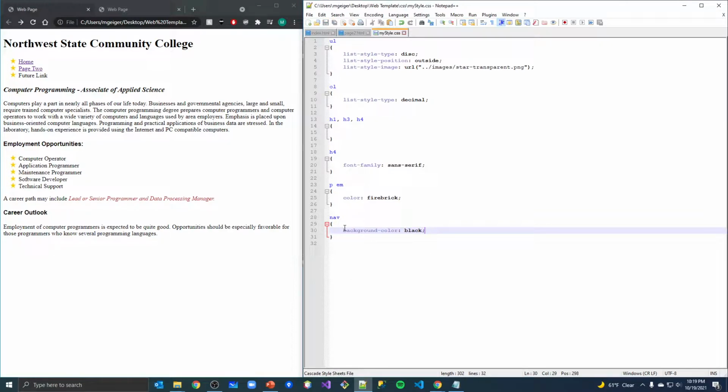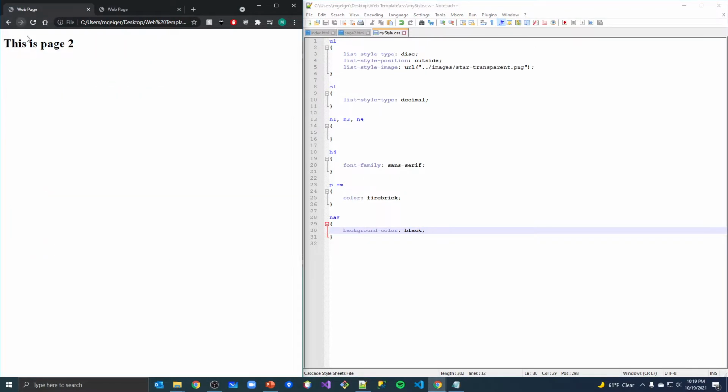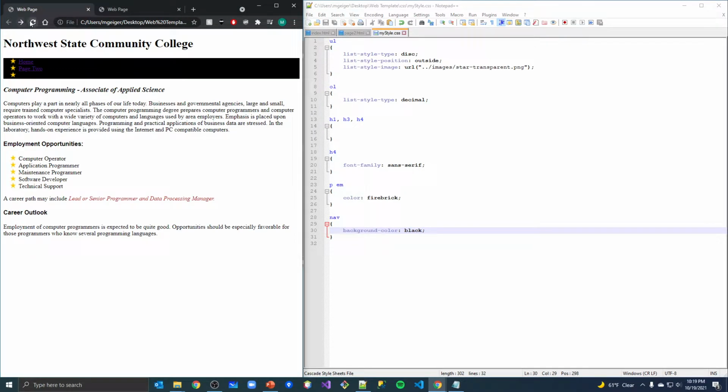I'll save that. I'll refresh it. And you can see that the whole section here turned to a black background. That's okay. We'll leave it that way for right now.